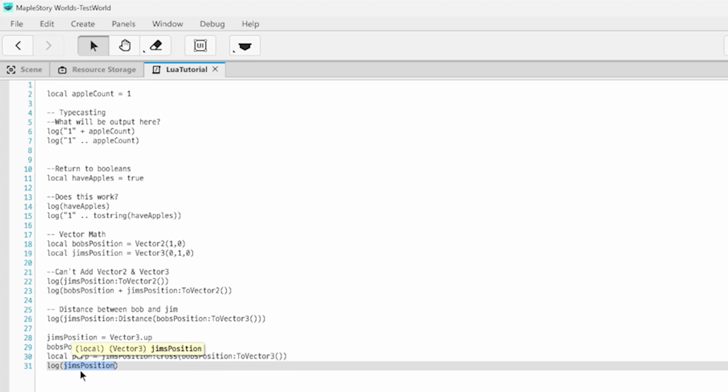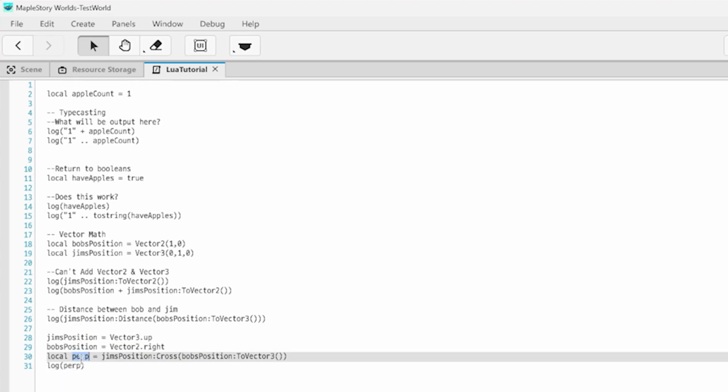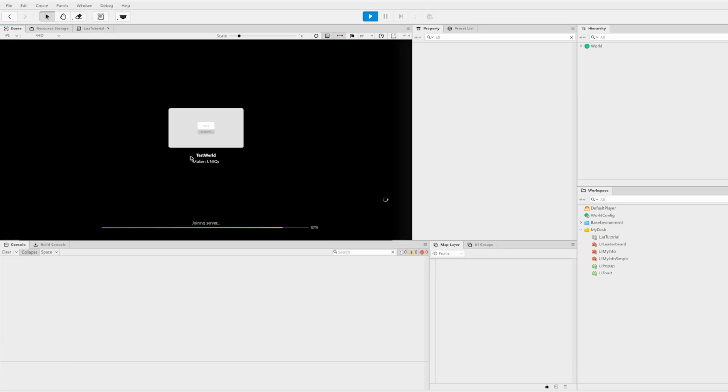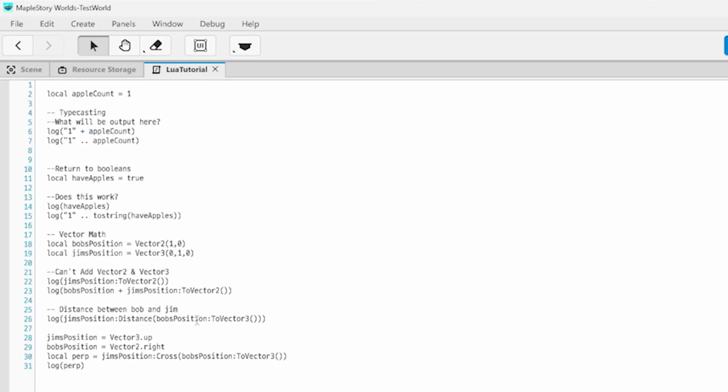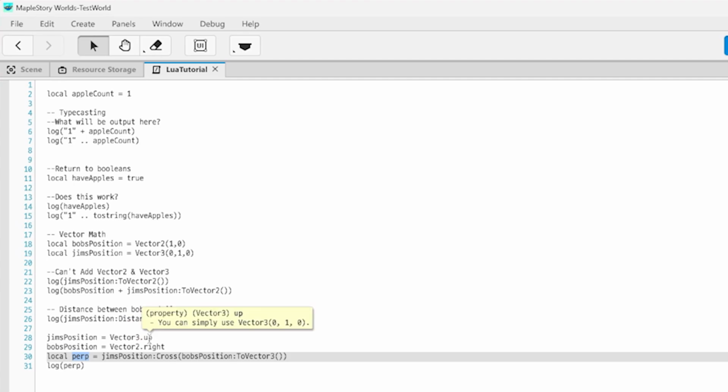So now, if we copy and paste our final value and try to output, we can see that we have a final cross product of 0, 0, and -1, which is the correct answer if you did the cross product of 0, 1, 0 and 1, 0, 0.